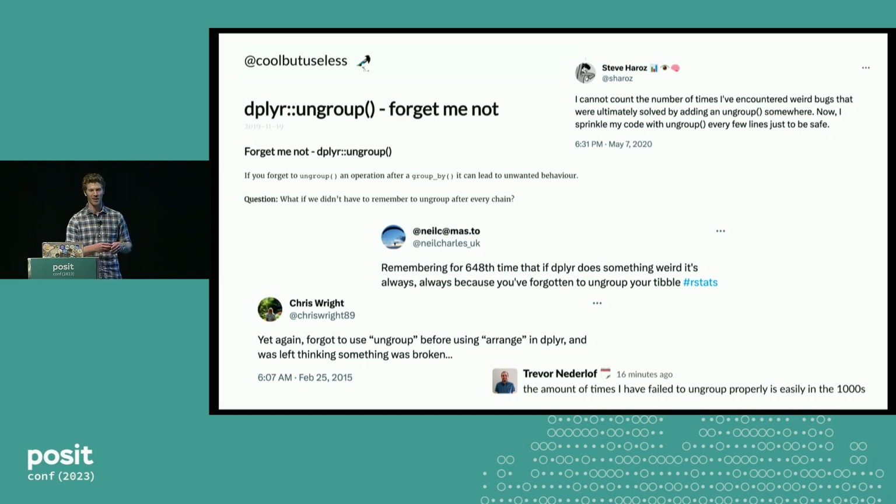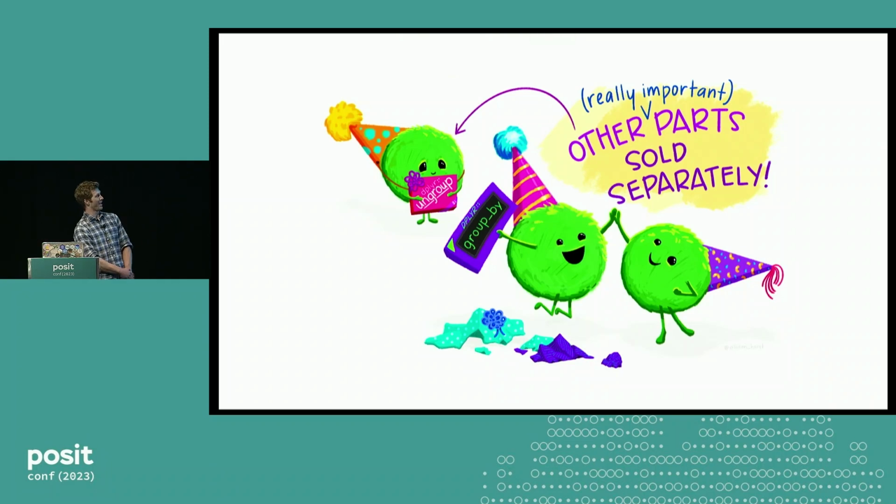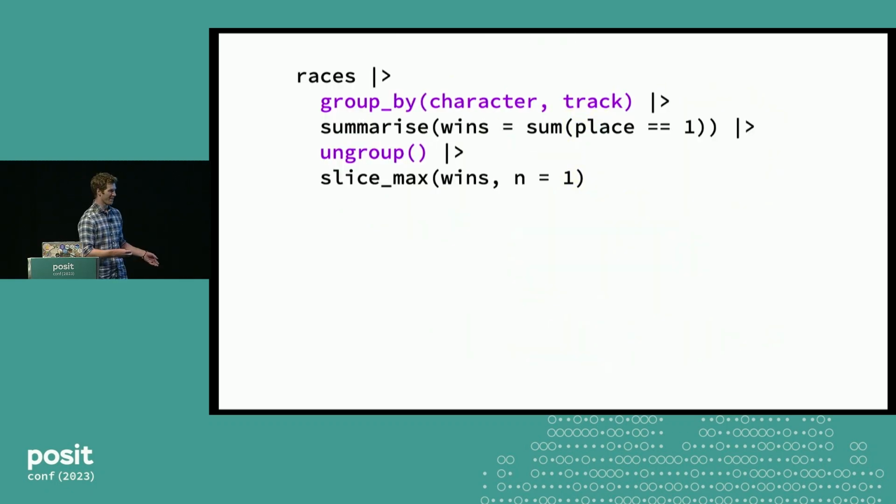It has become such a thing that people have just made it a habit of group by, do the thing, ungroup, every time they call something in dplyr. It has even become such a thing that it has joined Allison Horst's artwork, where she is begging you not to forget to invite ungroup to the party. All right, so we took a step back and we said, is there anything we could do about this to make it so you never have to remember to ungroup ever again?